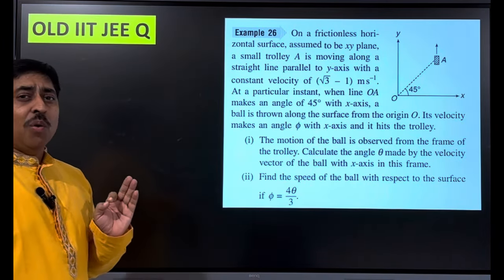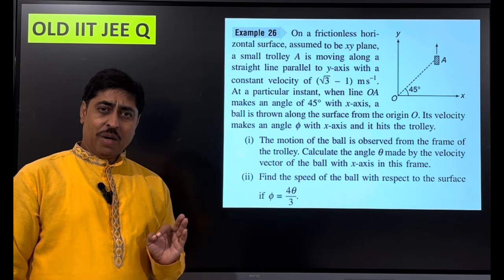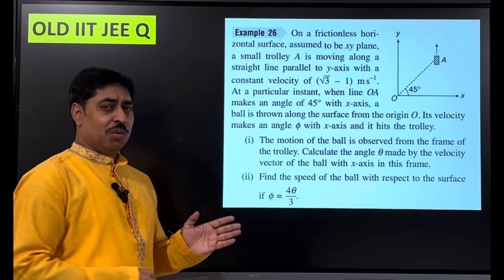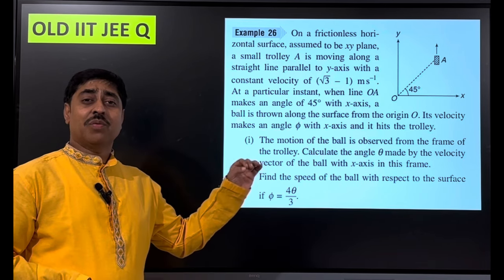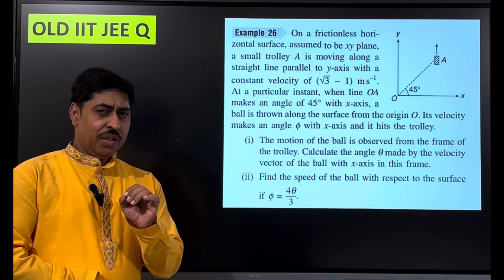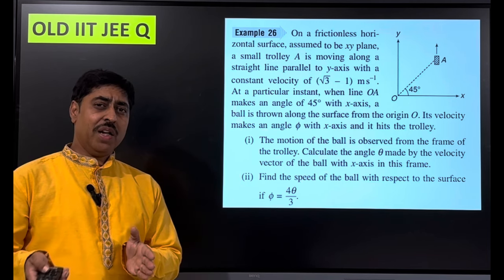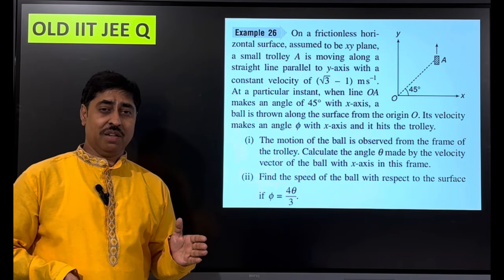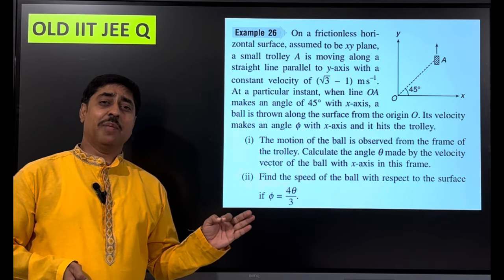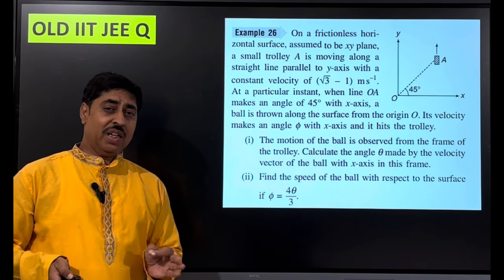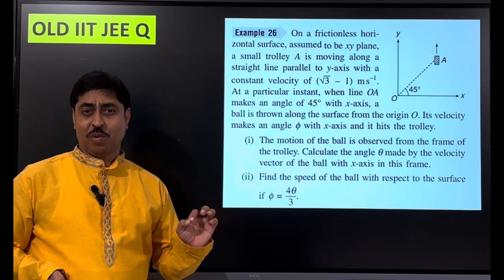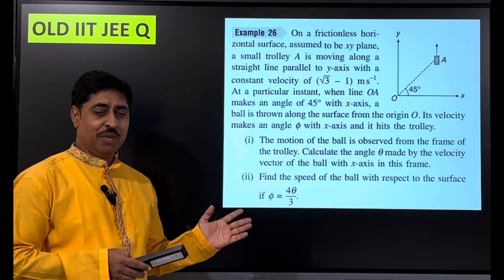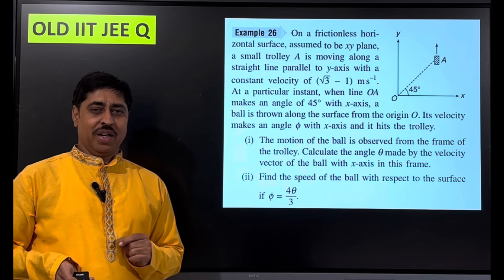In today's session, we are going to take up a very old IIT JEE problem in kinematics. I have picked this question because I feel that at least the first part of this question might be asked in the very near future in JEE Main exam. Yes, the first part of the question is very direct and it is a kind of question that can be asked any day in JEE Main exam. So this kinematics question becomes very important from the point of view of JEE Main exam also. And besides that, it gives you a very good understanding of relative motion.